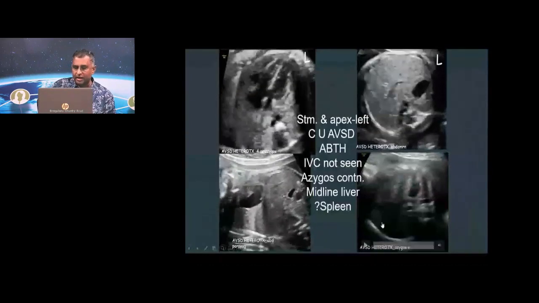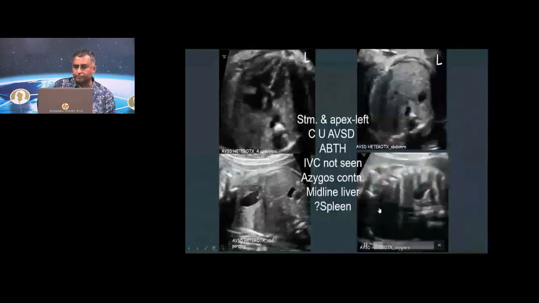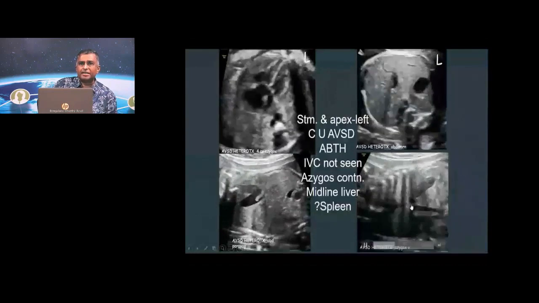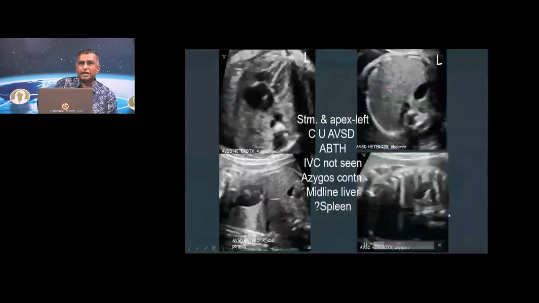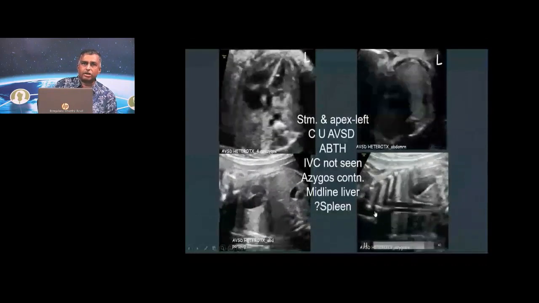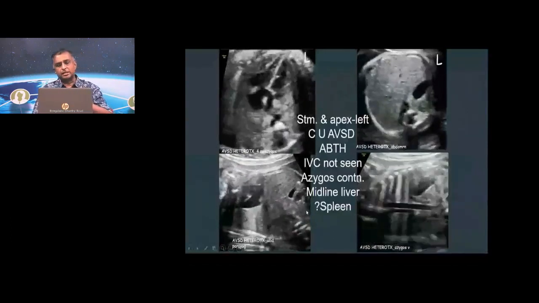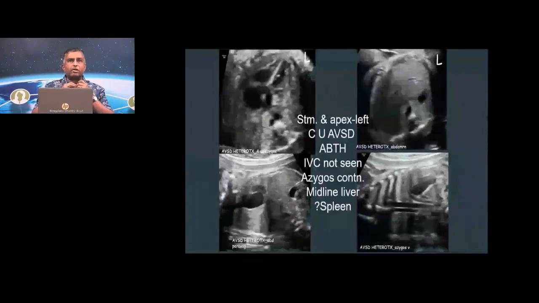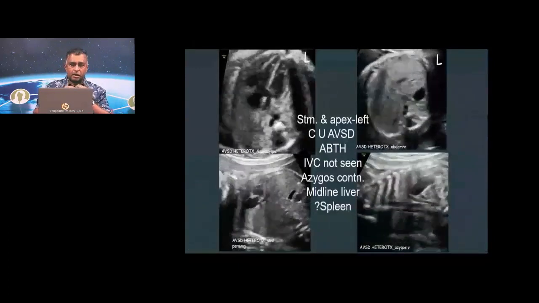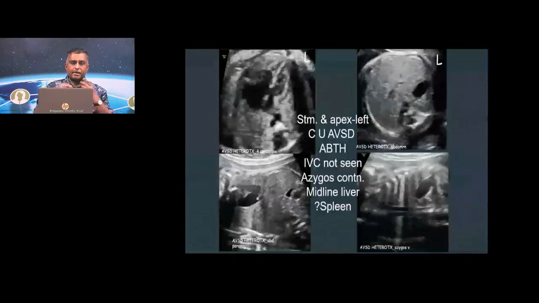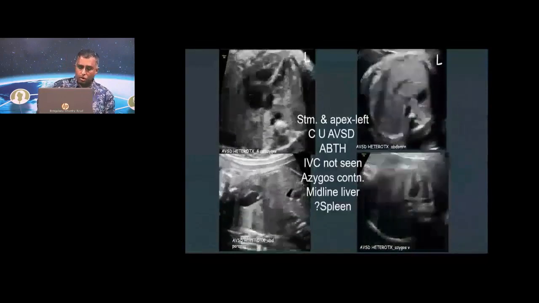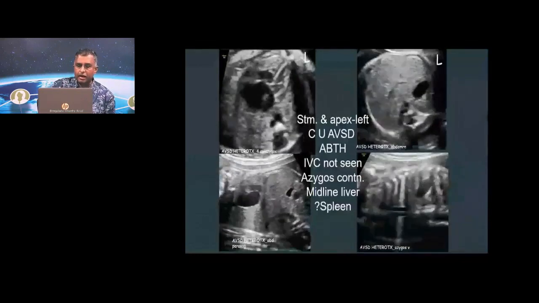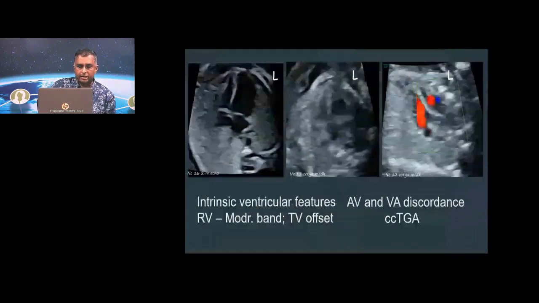So you go down and look for the IVC in the long axis views. You don't find the IVC at all there, and when you do your coronal views, you will find the aorta and the azygous are parallel, a double barrel sign that you see here, and this is right atrial isomerism. So a lot of clues happening over here. There is a crux which is abnormal, an area behind the heart which is abnormal, and then you go on to unravel and finally say that this is a right atrial isomerism, heterotaxy.